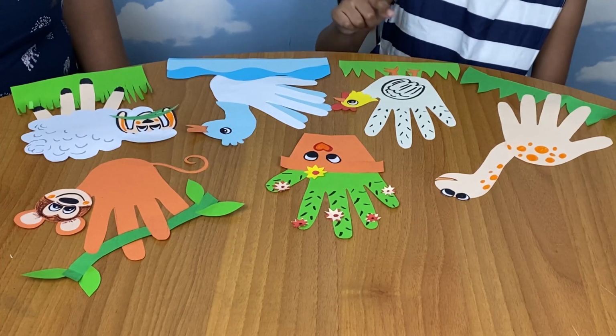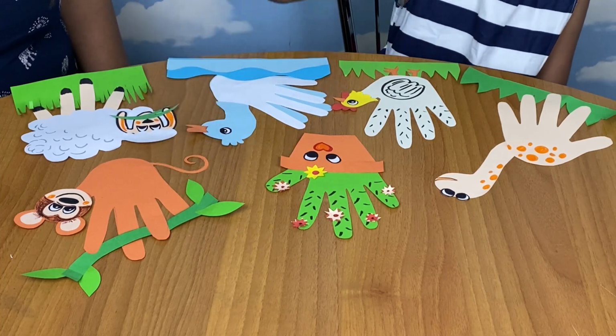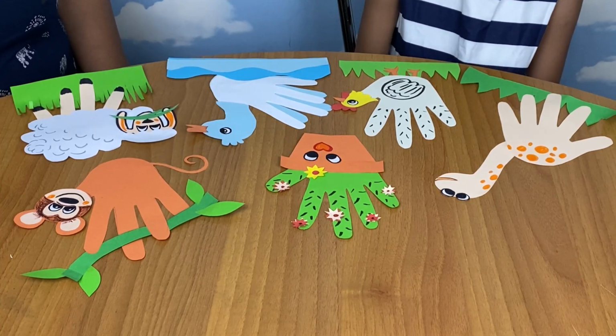Dinosaur, hen, swan, sheep, cactus and monkey. Do you like it? Yes, a lot.